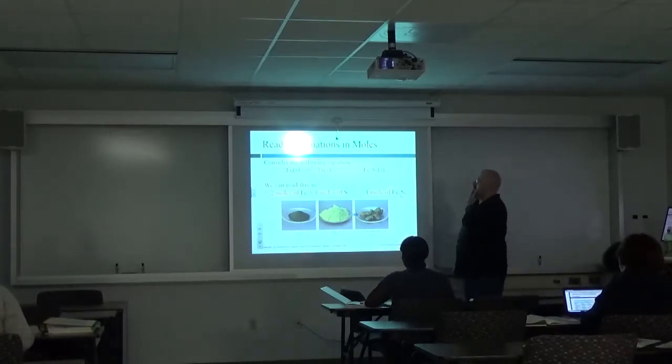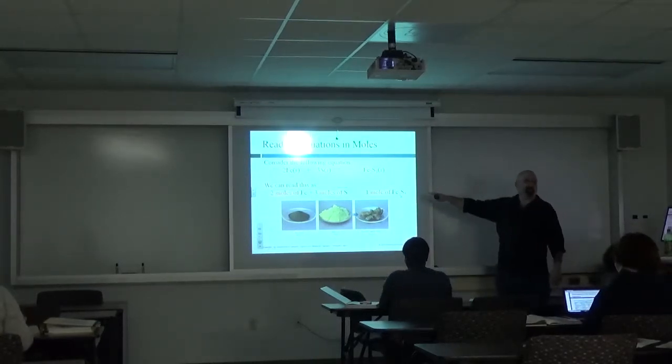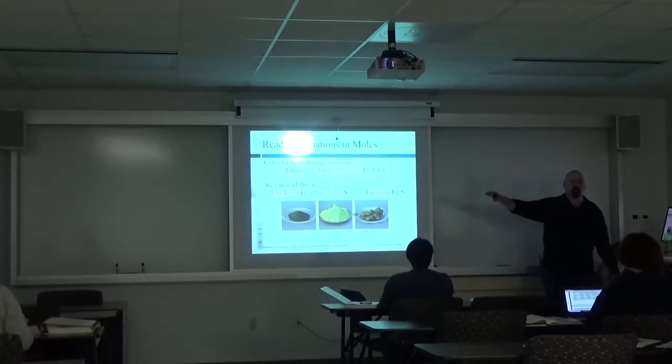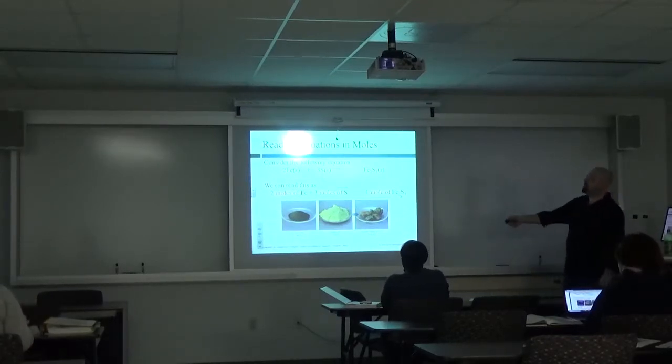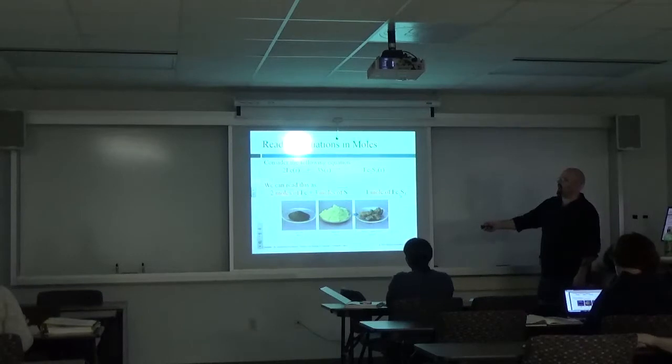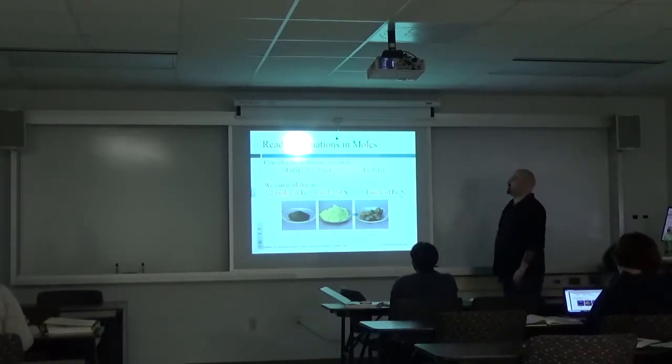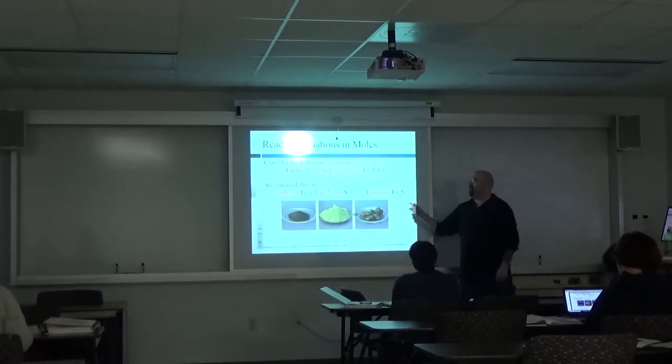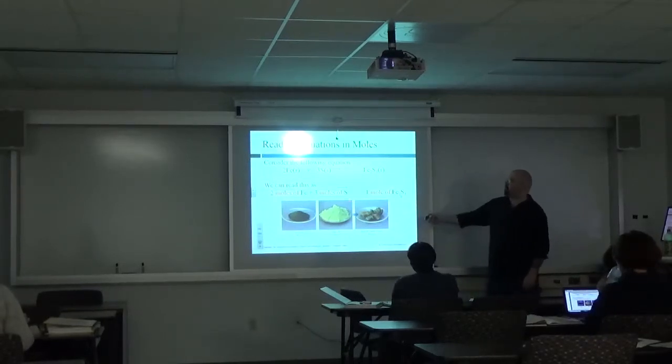Reading equations in moles. We've been doing this the whole time, right? There's a reason why I've been saying it that way the whole time. This equation, 2 iron as a solid plus 3 sulfur as a solid goes to form iron sulfide. 2 moles of iron plus 3 moles of sulfur makes 1 mole of iron sulfide. But what do we know about this? The weight of these 5 moles of material will exactly equal the weight of this 1 mole of material, right? Because we cannot destroy or create.